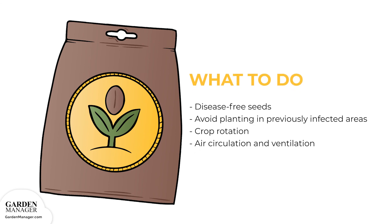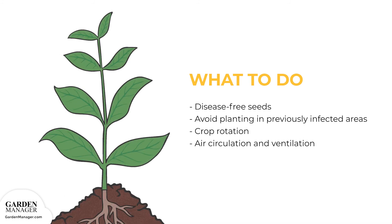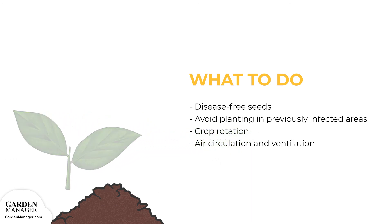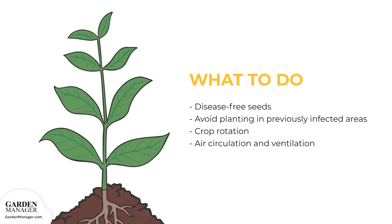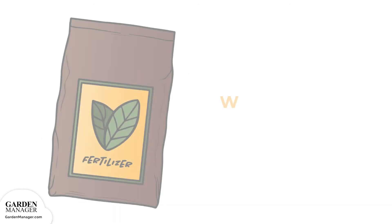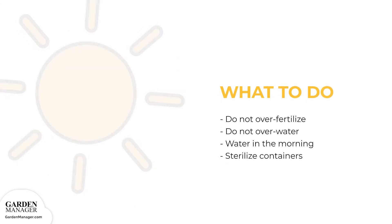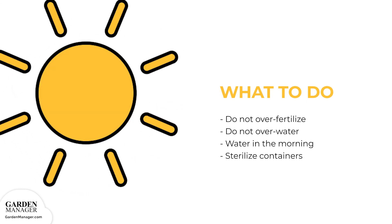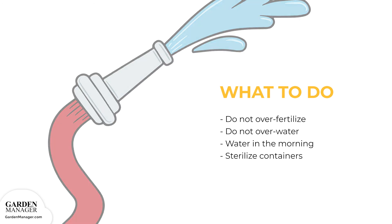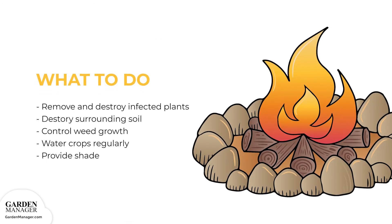Here's what to do: plant high-quality, disease-free seeds and avoid planting in areas that were previously infected with verticillum wilt. It's also important to practice crop rotation with non-vulnerable plants — in general, a three-year crop rotation is a good place to start. As well, make sure plants have enough space in between, since air circulation and ventilation is very important for avoiding disease. Do not over-fertilize or over-water plants, and when watering is done, it's best to do so in the morning to give plants time to dry off during the day. Also, sterilize any containers before use. When there are plants infected with verticillum wilt, be sure to remove and destroy the plants and also destroy the surrounding soil.